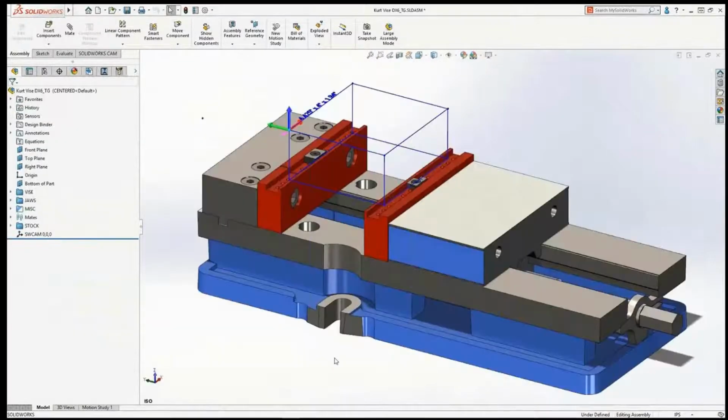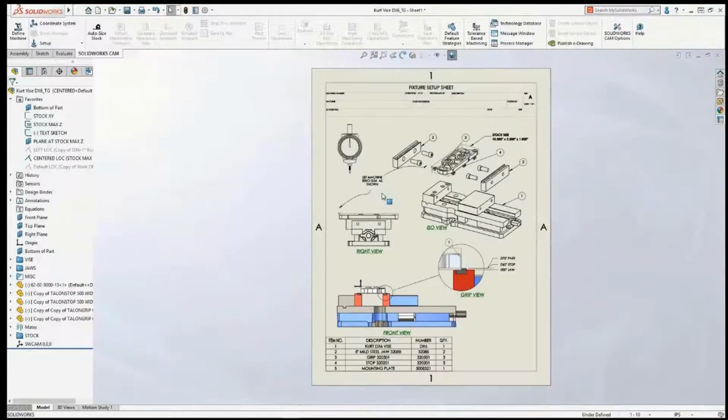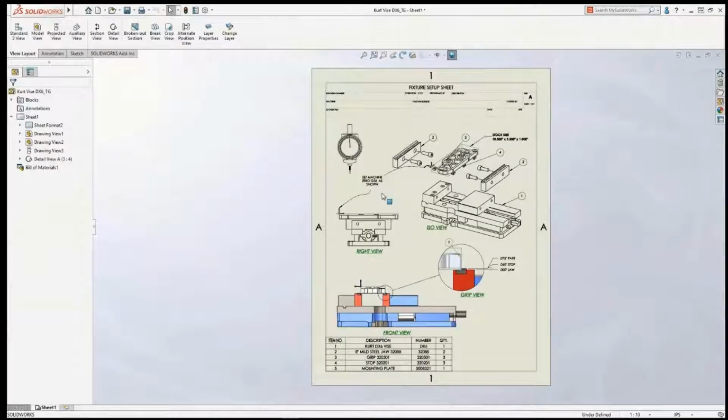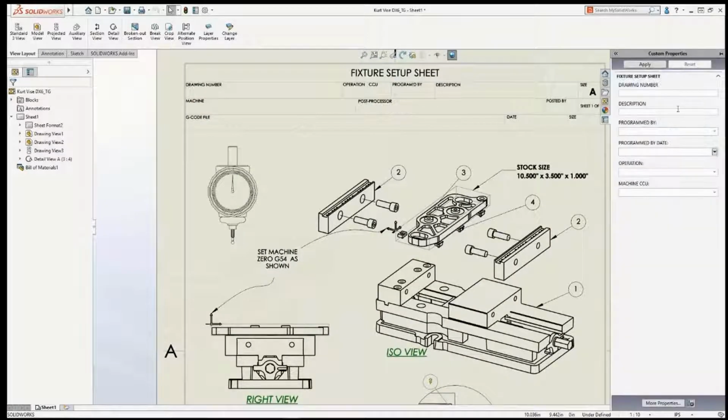After I have made that component to the proper position I want to machine it in, I will return to the drawing file to update the drawing. Then I will use something called the property tab builder to add some metadata to my assembly. Let's add some property data like drawing number, like machining type, like whatever we would like to add.